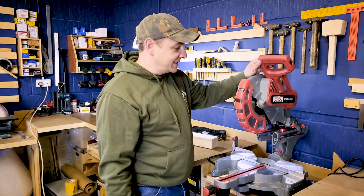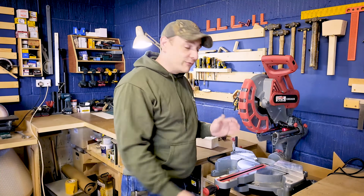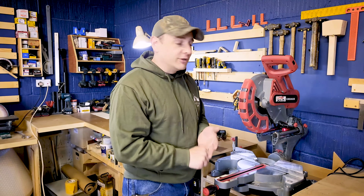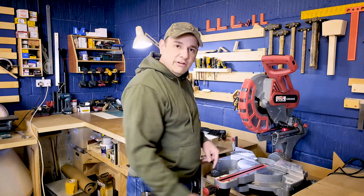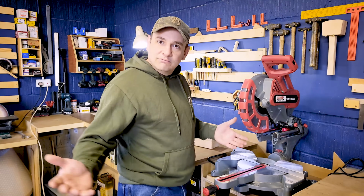Now, what that means is that this takes up the same footprint as my old 8-inch saw. Can you believe that? We've gone from 8-inch to 12-inch, so we can cut 2-inch up to 4-inch material, and we still have the same footprint. And we've got attachments here and here so that I can put it onto my miter saw stand. When I need to take it to a job site, we're laughing.